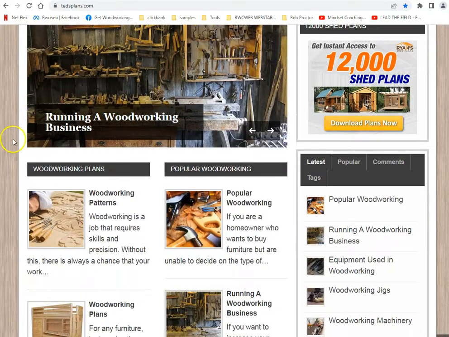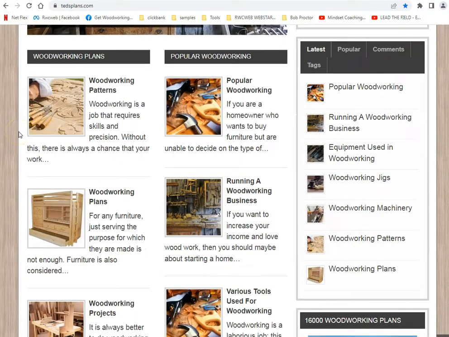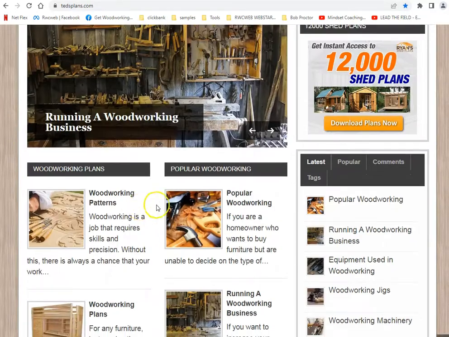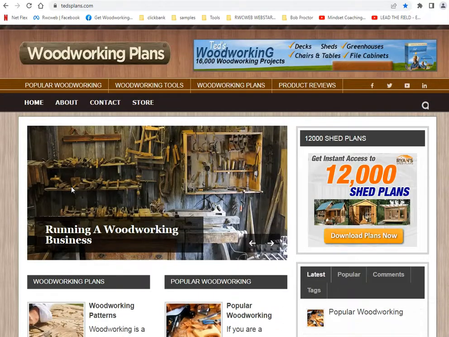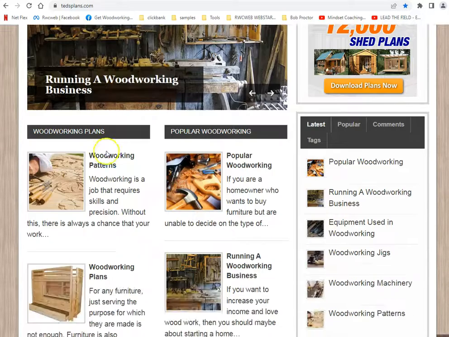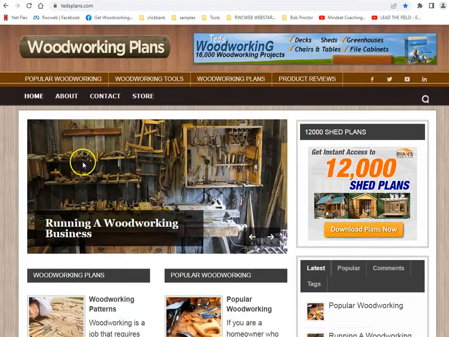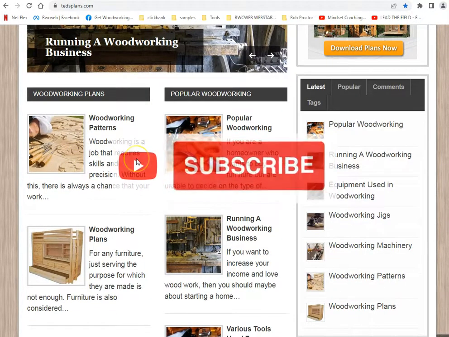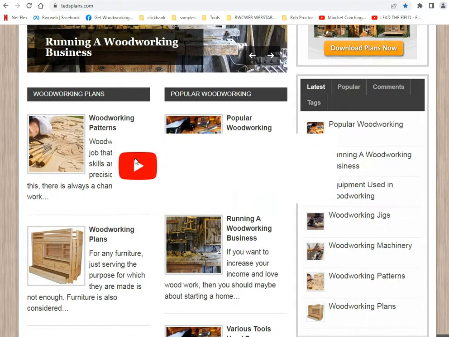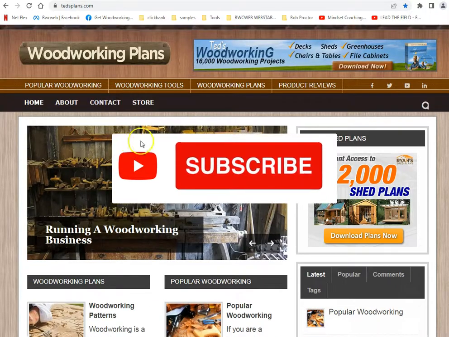I doubt it's in the thousands, number one. Number two, once you start adding to this, you can move these down, put your own up front, and make it officially yours. You can do whatever you want with it. But what I'm going to do is add a new page to this in reference to the site. It might be for a tool or something like that, and I'll make it like a review blog post. And I'll advertise that on Facebook.